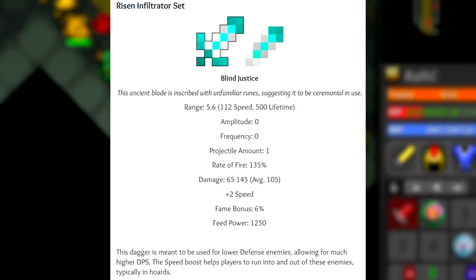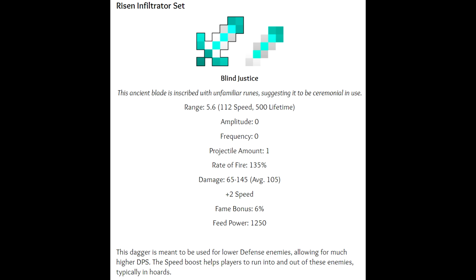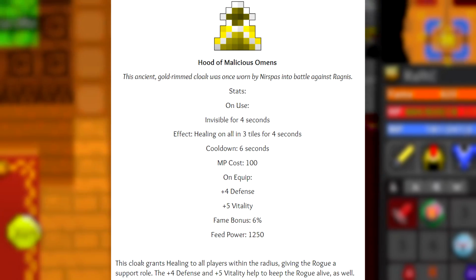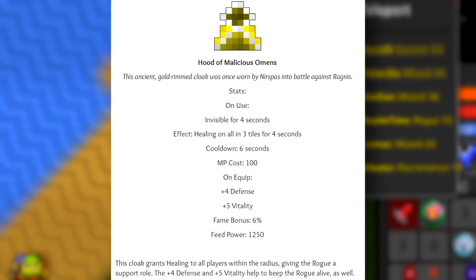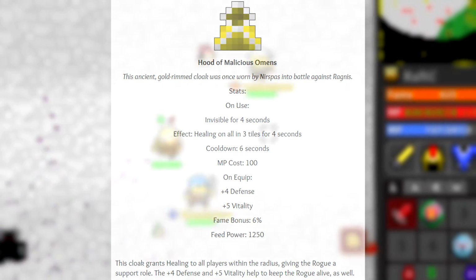First, the dagger that drops from Dividius. This dagger is to be used on low defense enemies, since its high projectile speed can easily take down an enemy. The fame power and fame bonus also suggests this. The cloak itself is quite interesting, since it heals within 3 tiles, making the rogue a team player. The 4 defense and 5 vitality helps the rogue stay alive. Personally, I really like the idea of this item, and the mana cost isn't that outlandish.